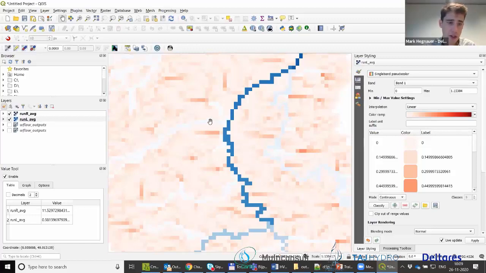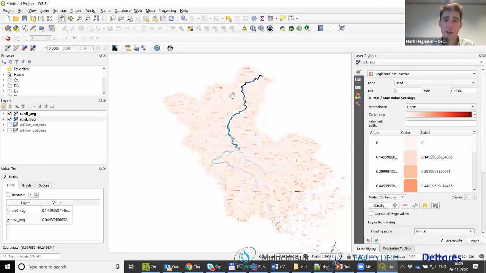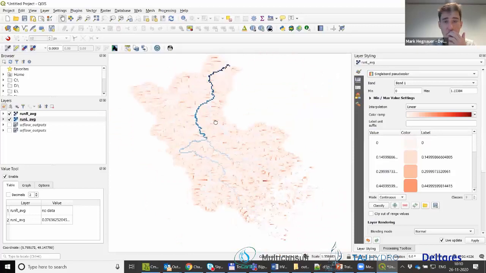And then you see, for example, this tributary in this simulation has a river runoff, run R average of 11.5 cubic meters per second, and the main river here has an average river runoff of around 340 cubic meters per second. And this can then provide you a lot of information. And if you add, for example, your gauging stations to this map, then you can actually see what is the average runoff for each of the locations.